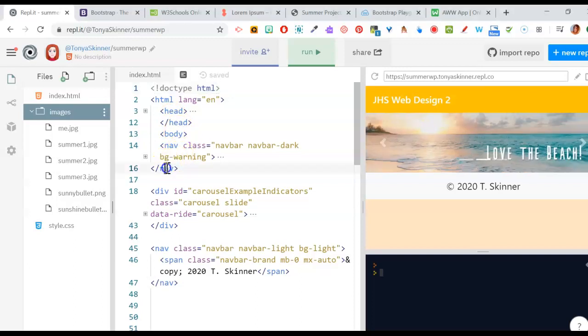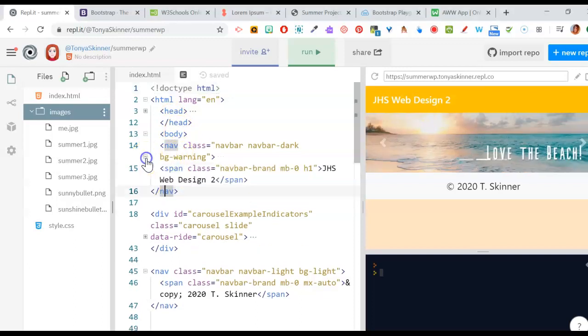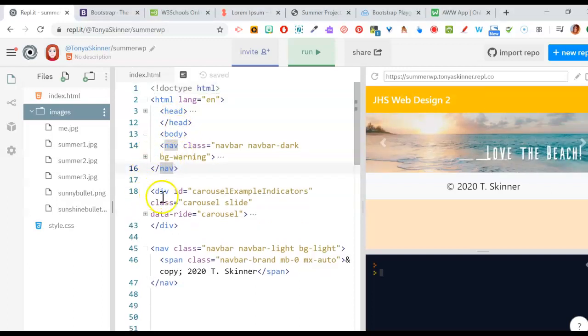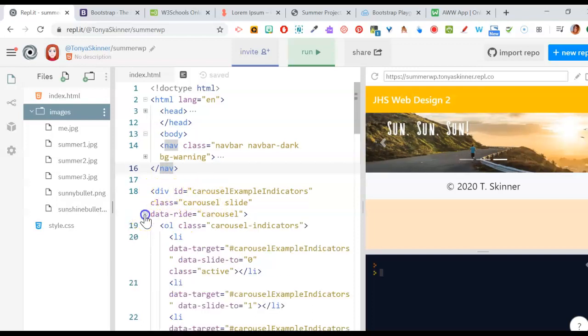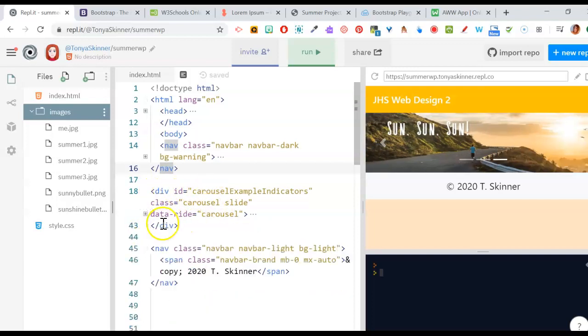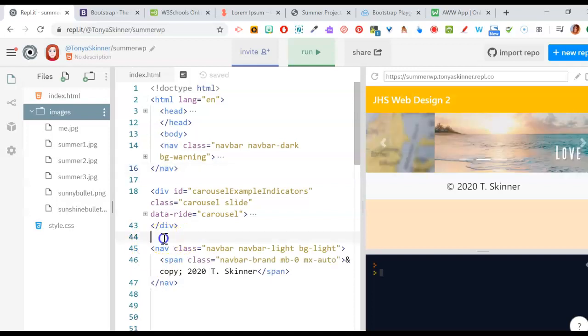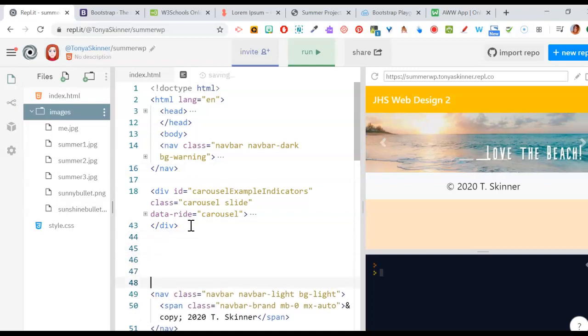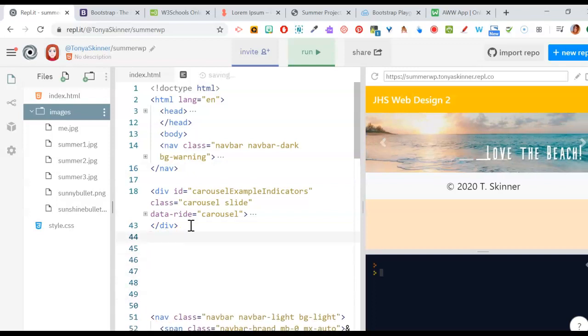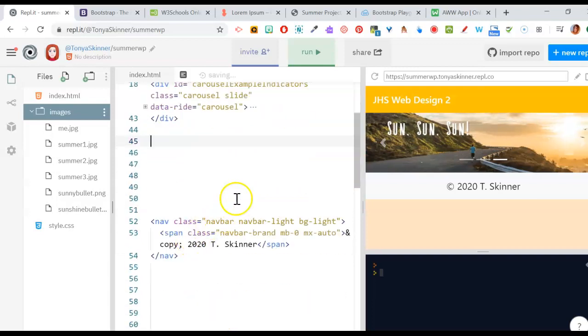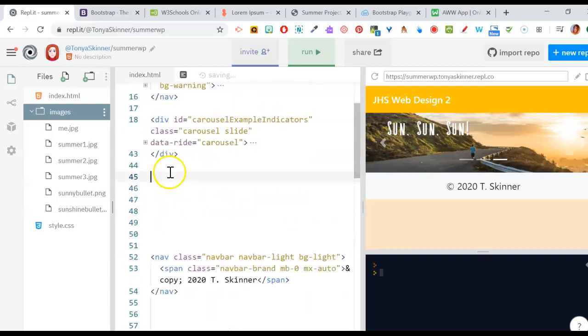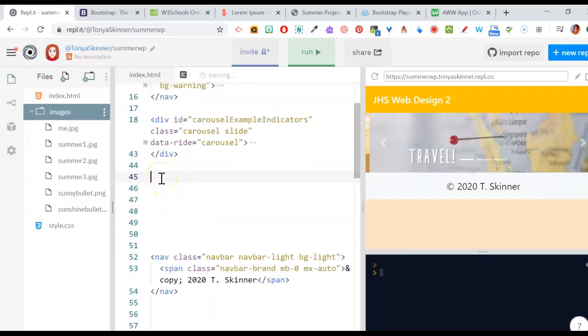We have so far a nav, which we have collapsed right now so we don't have to look at everything. We have a div for the carousel, which again we have collapsed because it's a lot of lines. And then we have a div for our footer nav down here at the bottom. What we're going to do is hit enter and scoot that footer nav down because we're going to be inserting the rest of these things in between there. So just make sure that you scoot that down out of the way a little bit so that we're putting this in the proper place.